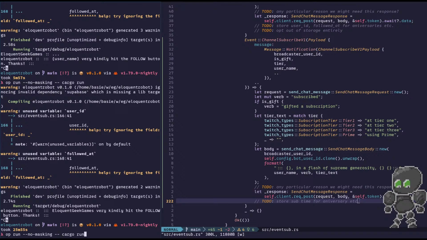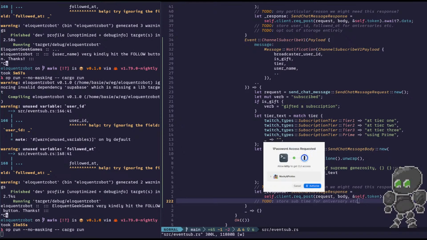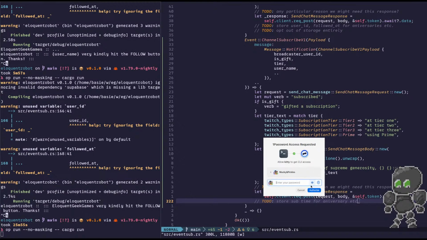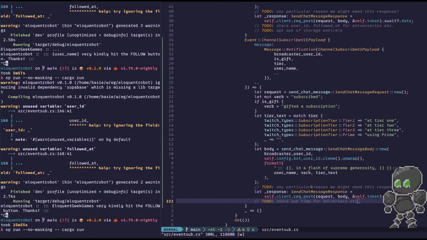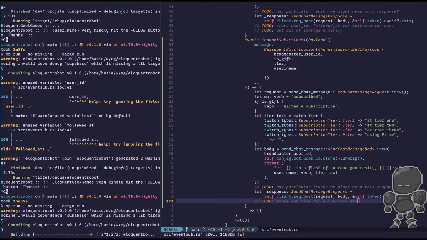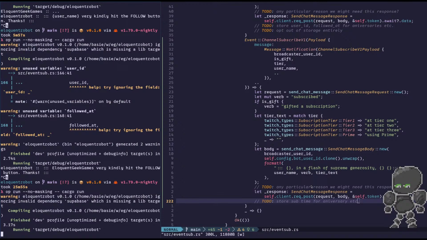Make sure I haven't done anything too foolish. Ah, ignoring invalid dependency superbase, which is missing a lib target. Interesting.